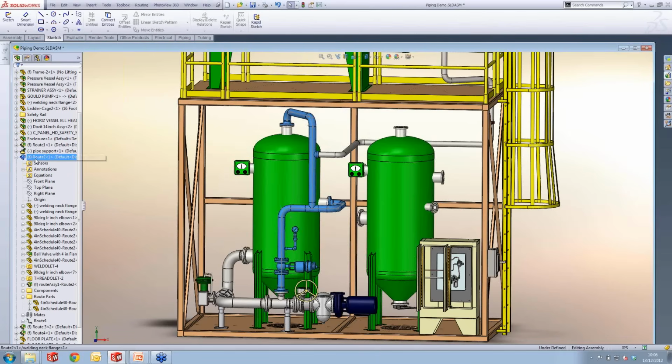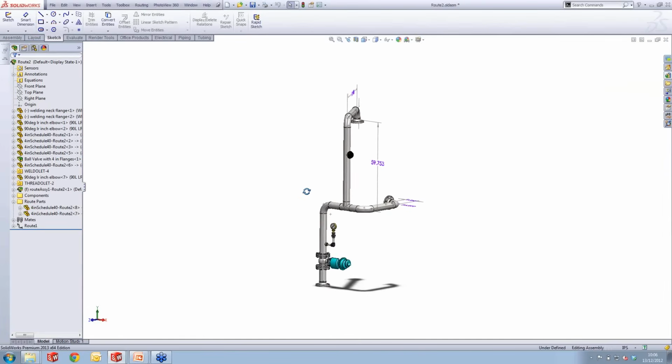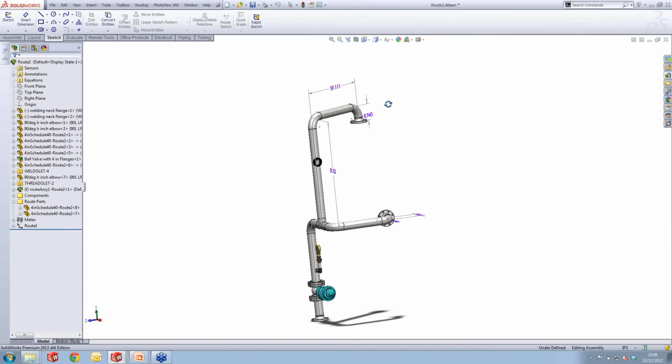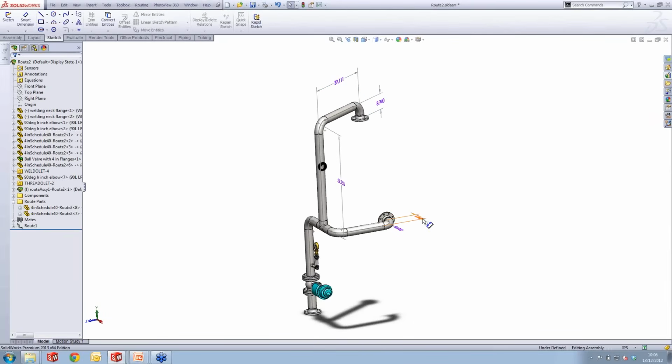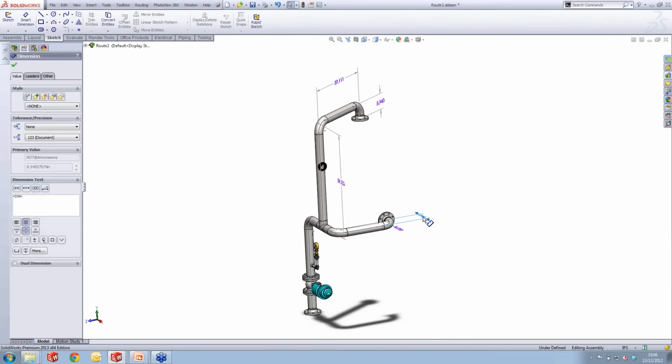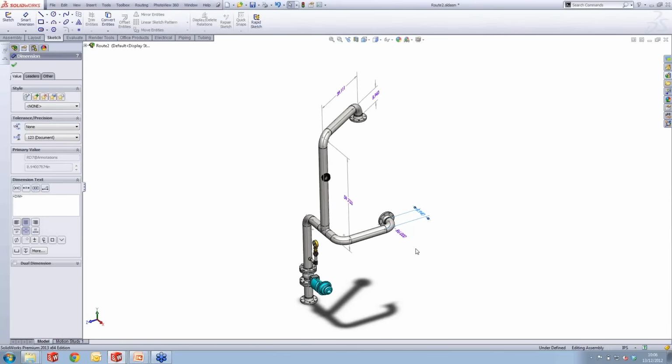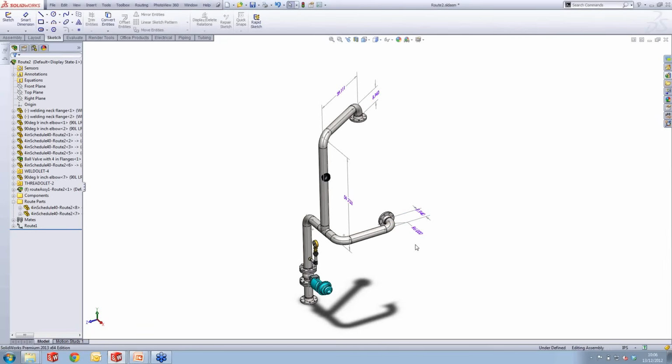What we'll do is open up this sub-assembly here, this route. Any routes that are created automatically create virtual sub-assemblies within the general assembly itself. As we can see here, I've already inserted a few dimensions into this spool design. You can see we've got dimensions here and here. These are reference dimensions, so they are referencing the existing geometry. They're not driving the geometry itself. The geometry is driven by the positions of the existing spools. But we're going to go back and insert a few more dimensions in here, thinking about what sort of dimensions we think are going to be useful.